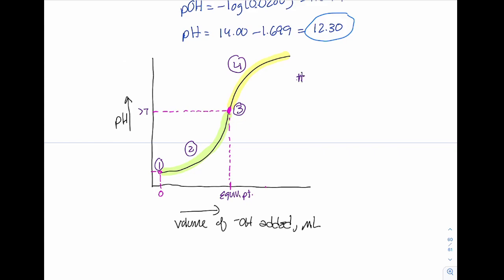So number 1, and let's get rid of those lines. Number 1, so this was initially, it's just a weak acid solution. So again, you calculate the pH as you would for any weak acid solution. So we make an ice table, we use Ka. Because we're using Ka, we're writing our acid dissociation equilibrium equation. Solve for X, which is equal to our hydroxide ion concentration. So again, just as you would solve for any weak acid solution.